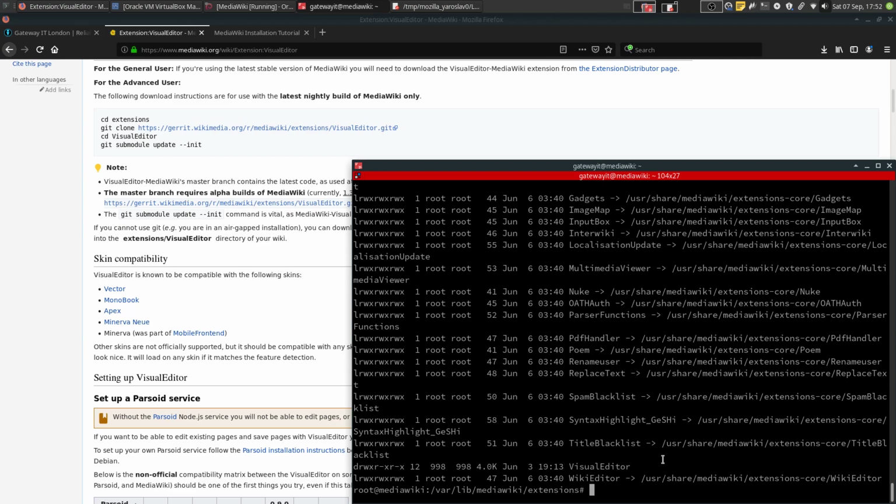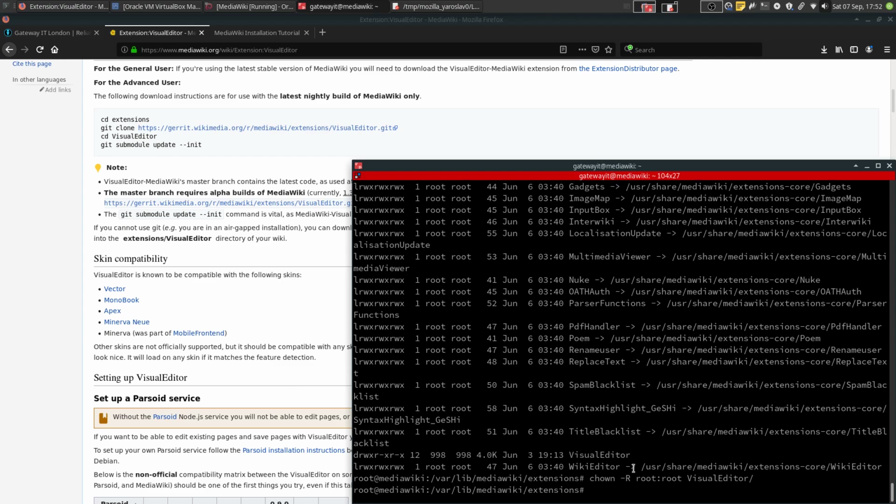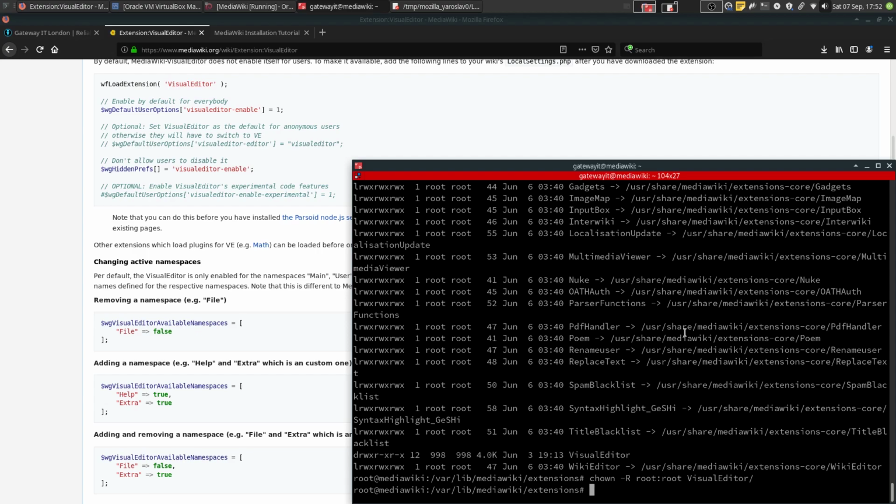Now we just need to change permissions on this folder. After that, we have to edit our LocalSettings.php file to enable the extension.